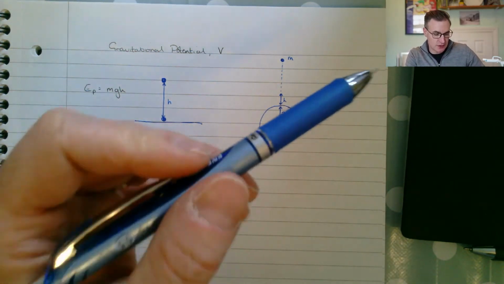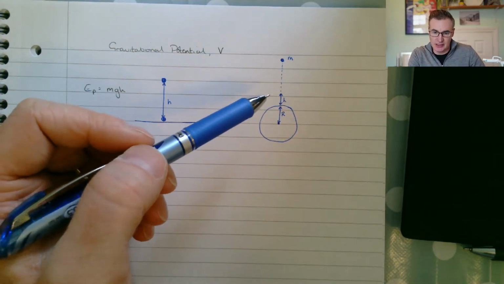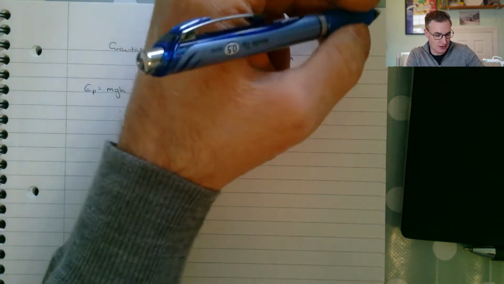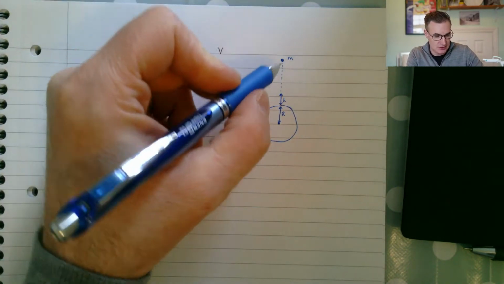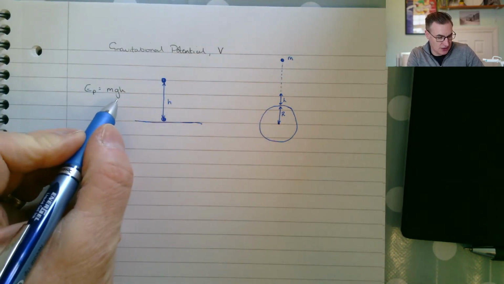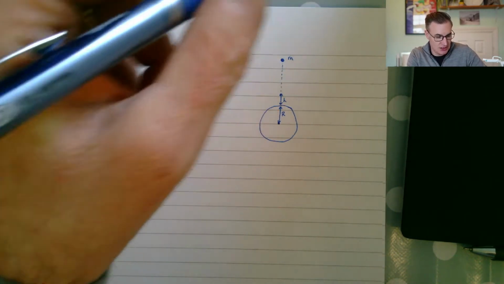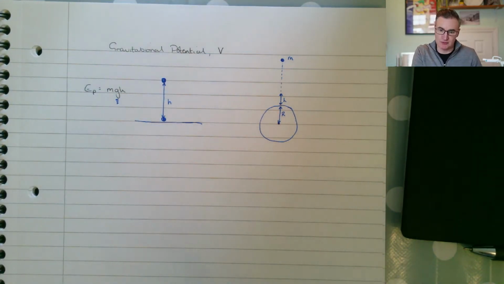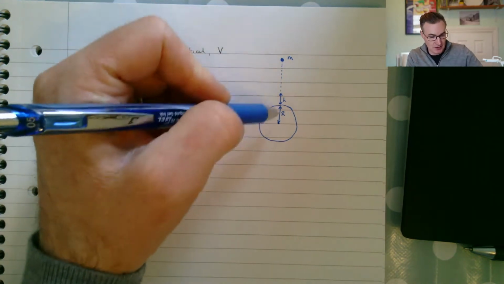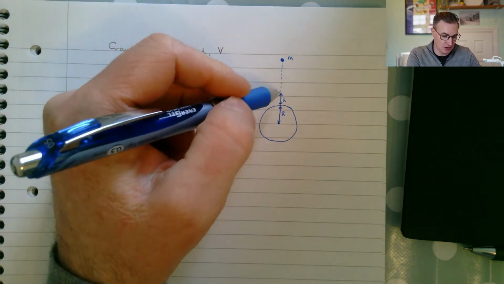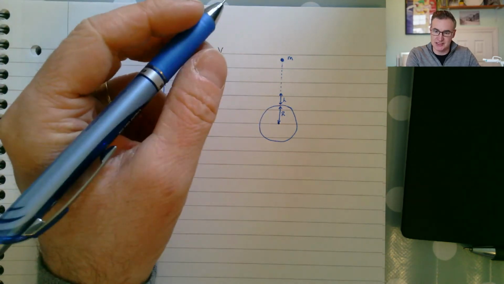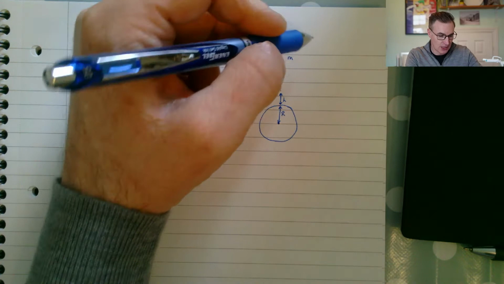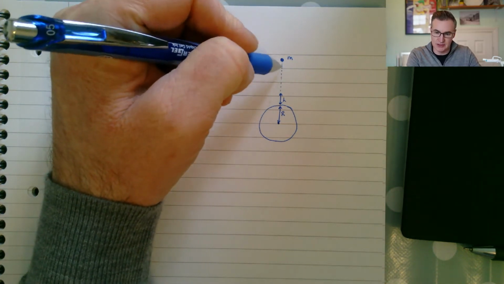And the obvious problem, I hope you've figured this out already, is that the further away that you get, as we saw from the previous lesson, if we're looking at what g is on an Earth-based problem, if you're raising up 1 meter, 10 meters, even 100 meters or 1,000 meters, then we just assume that g is a constant value, it's 9.8. But if you're looking in planetary terms, if you're going to a point of say a geostationary satellite, then as you go up, the g value decreases.